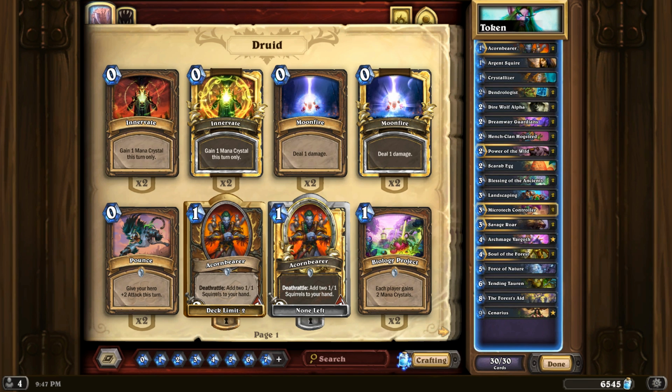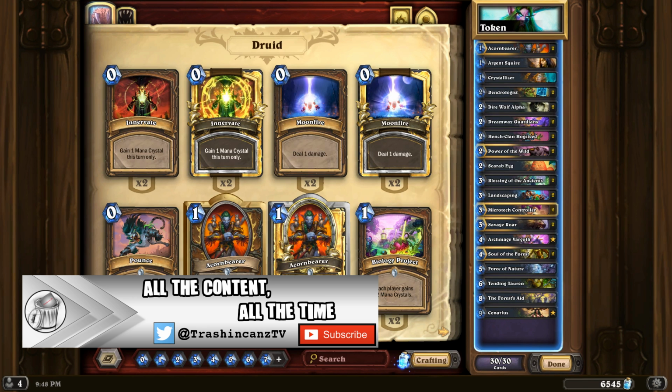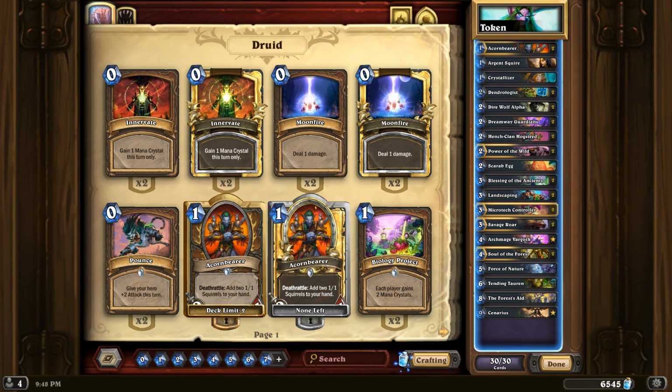We have another Rise of Shadows deck for you today. We're playing a Token Druid. This is JJ's Token Druid. We've been playing around with this archetype a lot. Like, a lot. We've played around with a lot of different cards, a lot of different variants, and this is the list that we've ended up on so far.